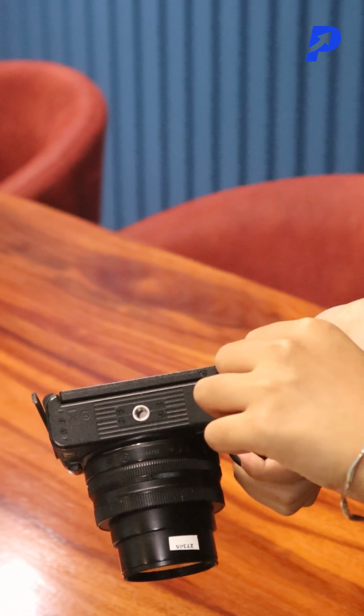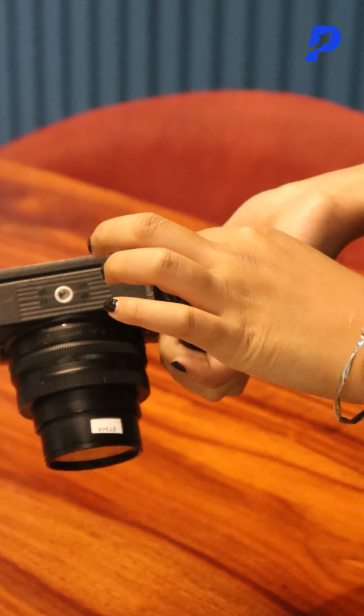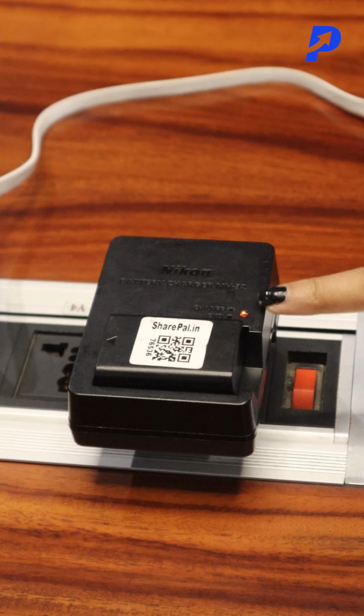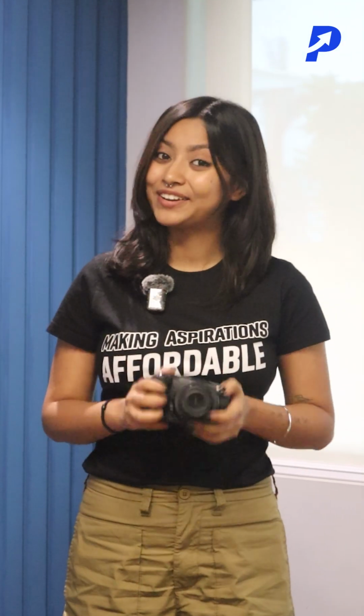And the other way is you have to remove the battery from the camera, take the battery charger and use it for your charging. To do that, you have to open this battery slot first. You have to push this yellow thing backwards. Now you take your battery, put this battery in the battery charger and then you have to plug this in. Here also you'll see this light blinking. It means that your battery is charging. That's all about the Nikon Z30 camera.